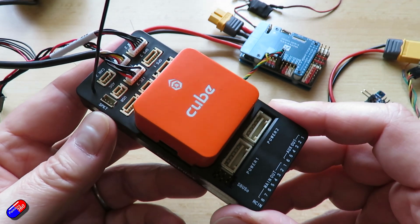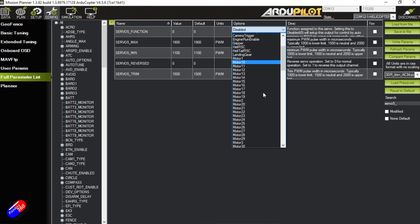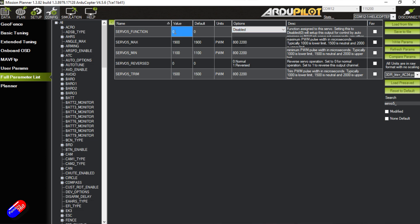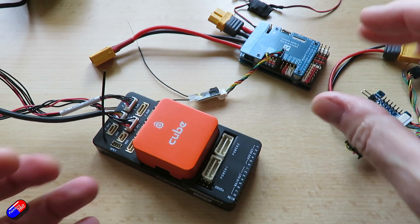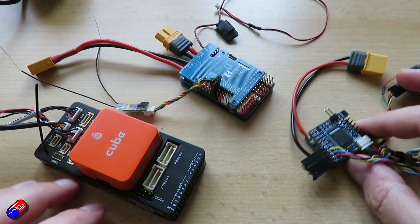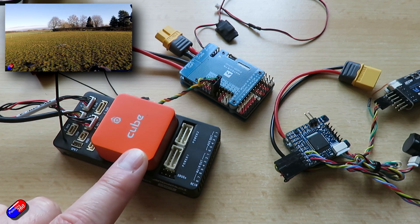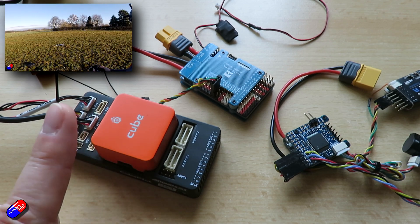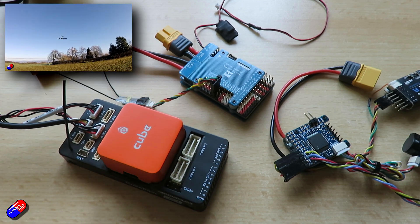My last point is this is why I wouldn't personally use the load params function in Mission Planner — it can really mess up your parameter file. If you're loading from an older version where those conversions and adaptations haven't been applied, you can upload old parameters into a new version of ArduPilot and that's going to get you into big trouble. That's one of the reasons we had issues trying to generate a VTOL param file for Arduplane, because as soon as things were tweaked in ArduPilot, those parameters were no longer able to be used.